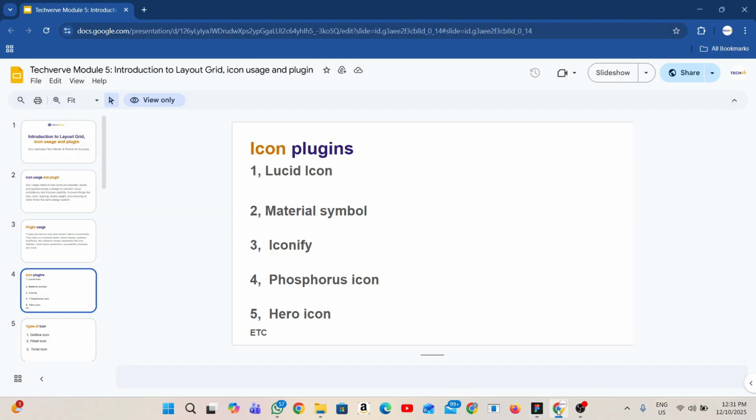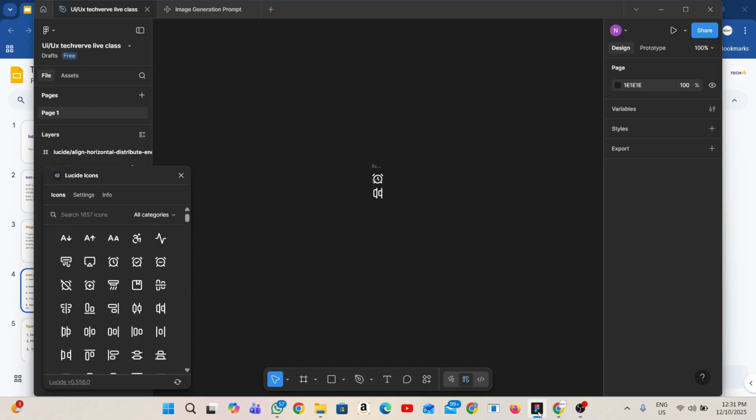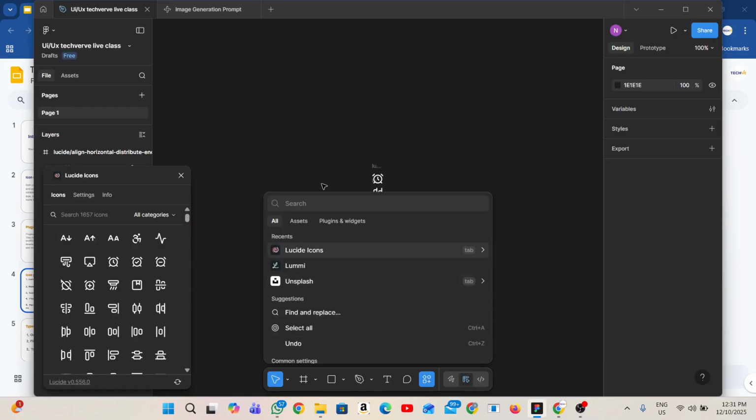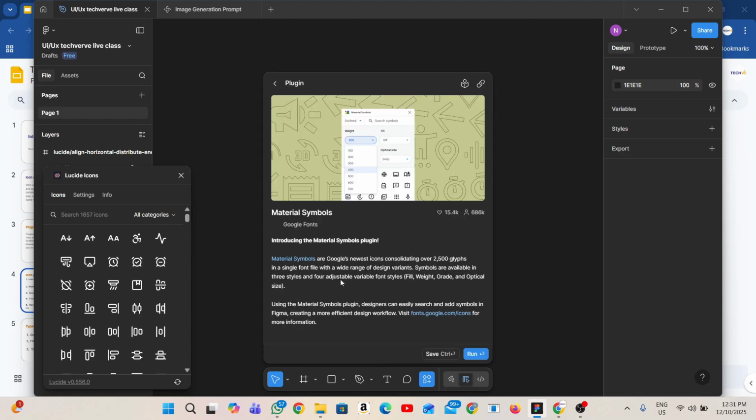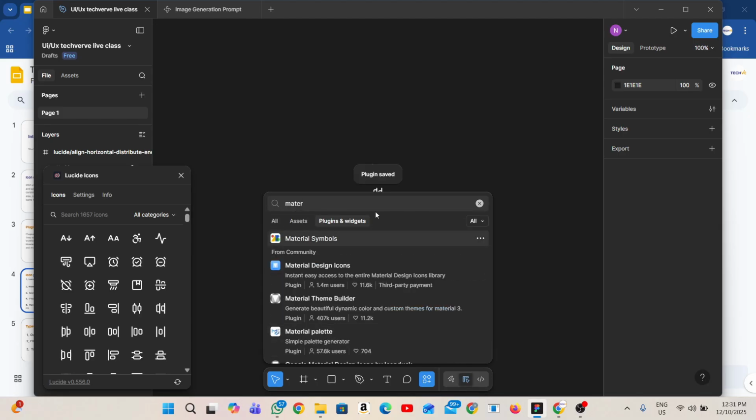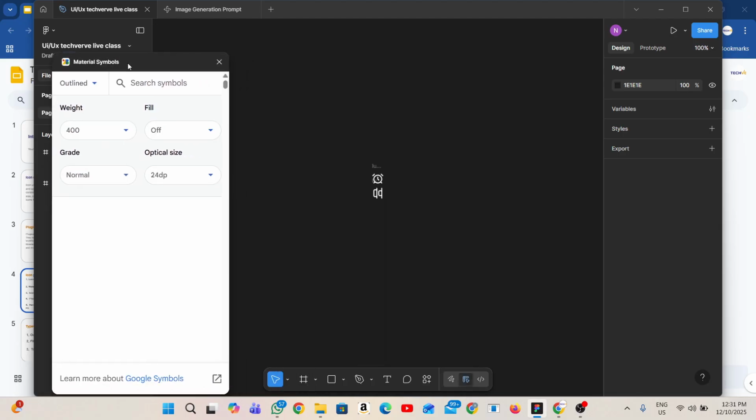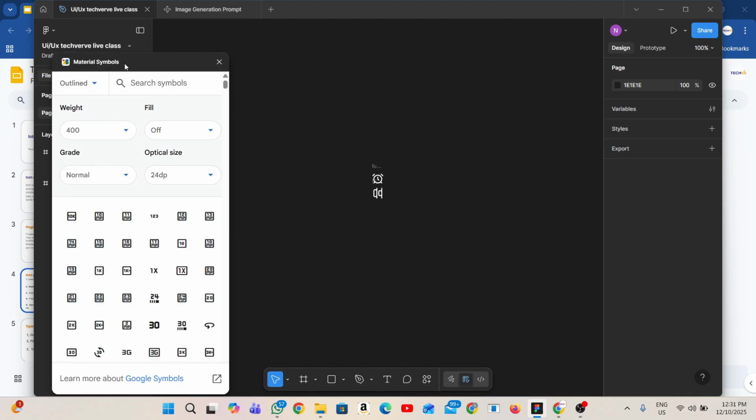Which one again? Material Symbols icons. Let's get to Material Symbols icons, and let's type material symbol. Okay, save and you run. So now these are Google standard icons.